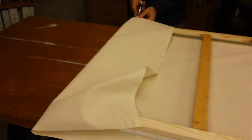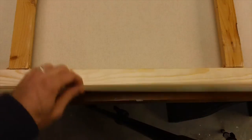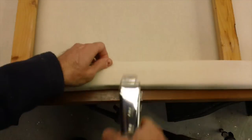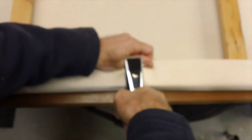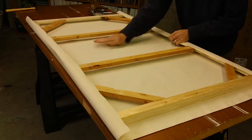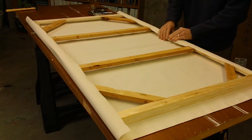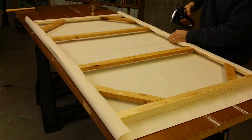Then I'm going to go to the side of the frame and do the same thing. I want to leave myself plenty of material to work with because as I start to staple down the fabric, I want to have enough to grip on. I'm going to start at the top and put a staple right in the middle of the frame and tap that in. This is my starting staple — I didn't really have to pull the canvas tight here. But now on the bottom of the frame, I want to take that material and pull it as tight as I can with my hands. You could use a canvas stretcher, but my hands work fine.